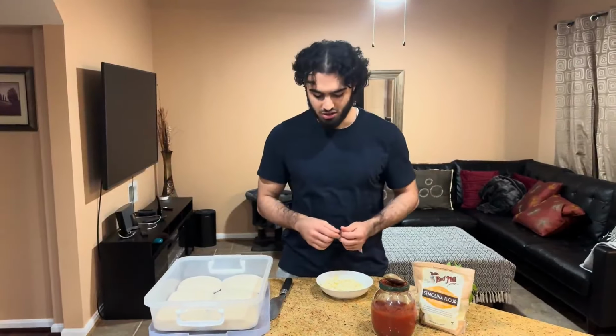This one says part skim. Sometimes they're part skim, sometimes they're whole milk. Doesn't really matter. The really important thing is the low moisture, because if you don't get low moisture, when you cook the cheese in the oven, water will evaporate and steam and create a separation between the cheese and the crust, and it's nasty. So get low moisture.